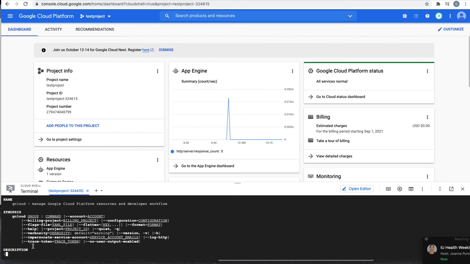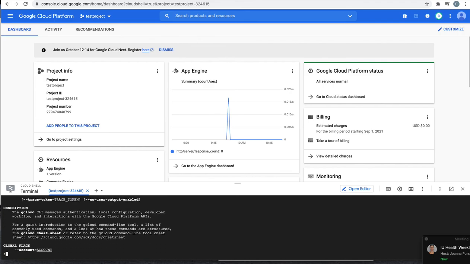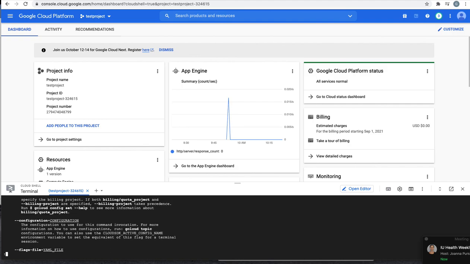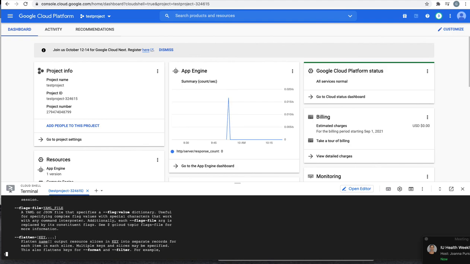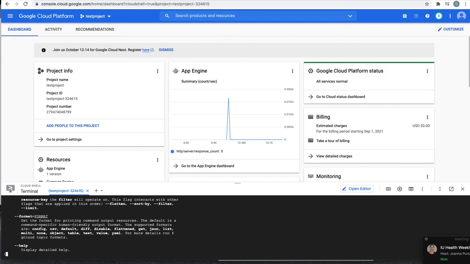So this kind of gives you an idea of what things you can do using the Google Cloud commands, of what you're doing through the GUI.